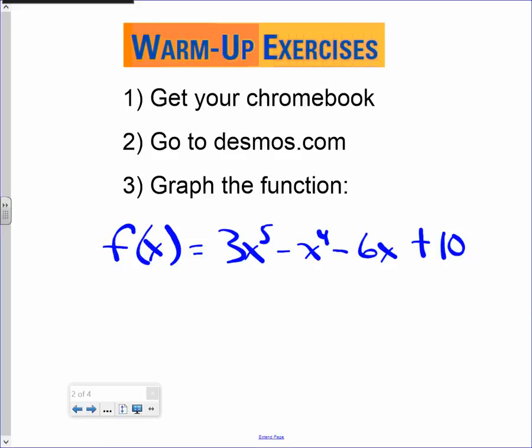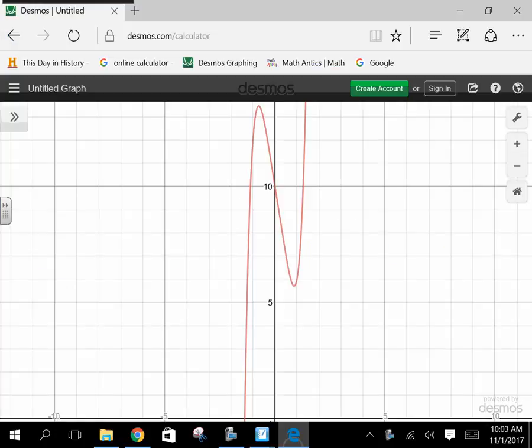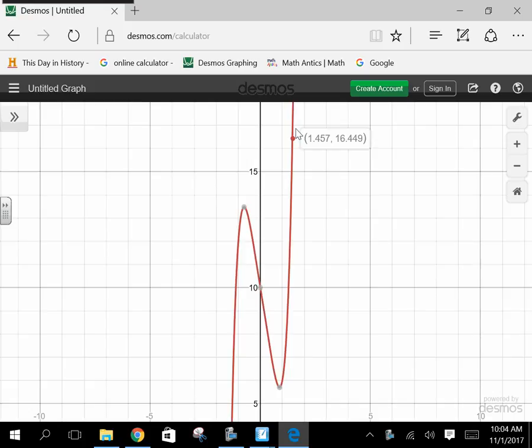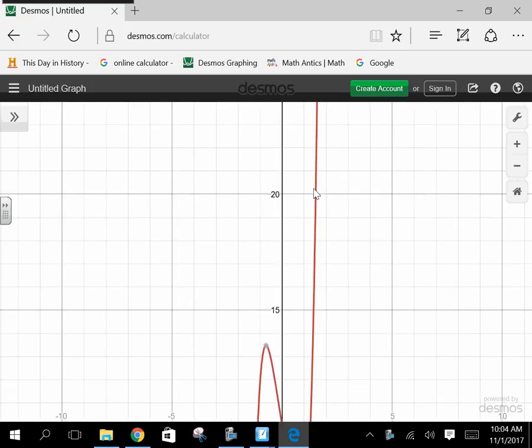So on your Chromebooks, you have the function you just graphed. Now what I'm going to go over is related to those behavior questions that you couldn't do. Notice the function goes up, then goes down, then comes back up, and it goes up to infinity. It doesn't stop. Go ahead on your screen with your index finger, go over the graph and make sure you can see ordered pairs. Just practice. With your index finger on your screen, go down and go up and make sure you can see the ordered pairs.